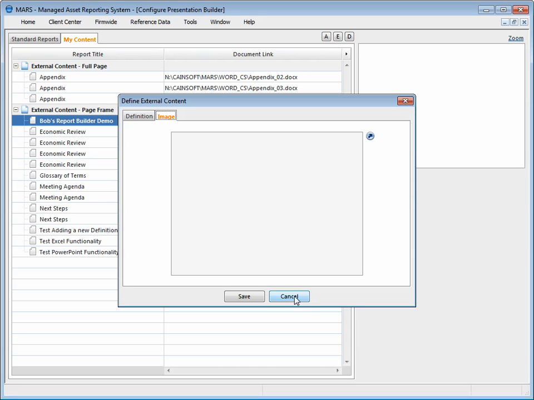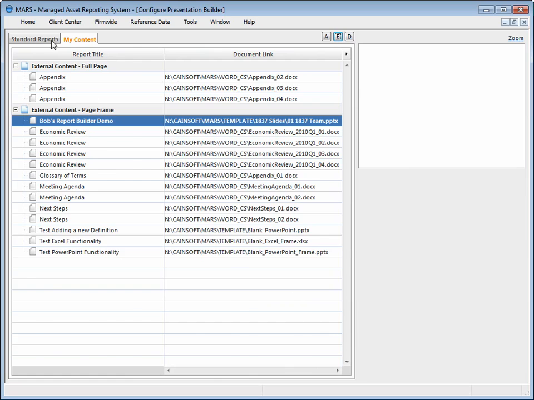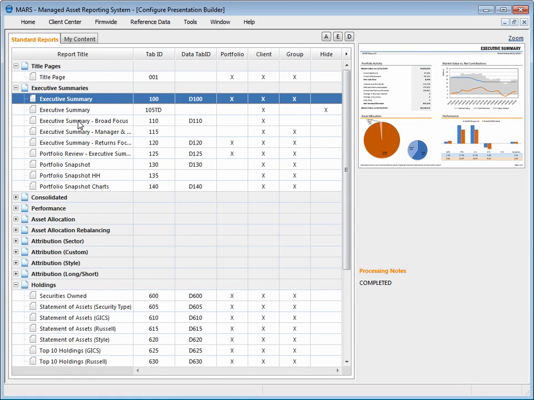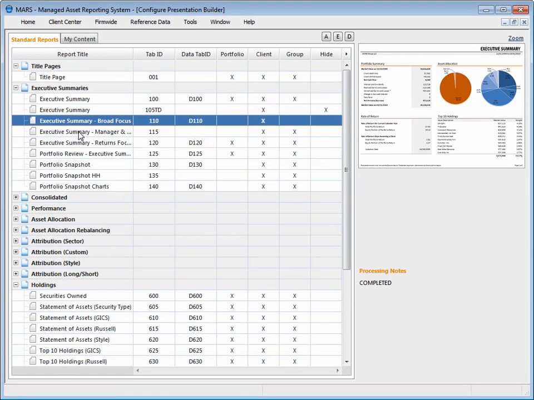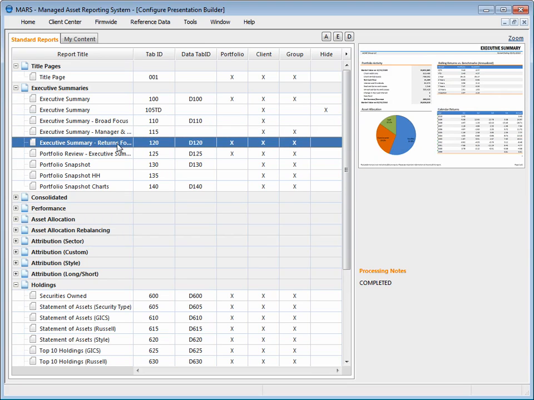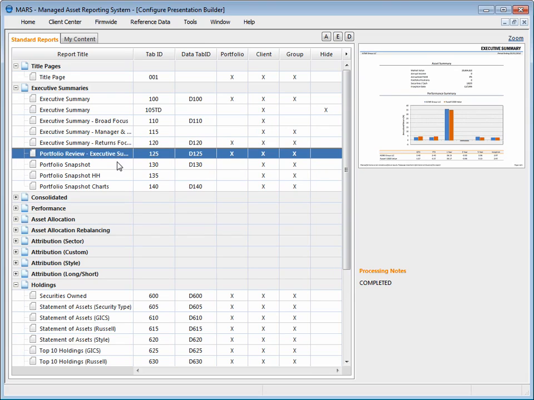That may or may not be overkill for you guys, but you will at least know that I will have report images for the Cainsoft content. So if I click through here and you look up in the right corner, you can get sort of a preview of what these various reports look like.